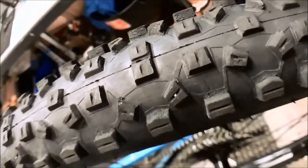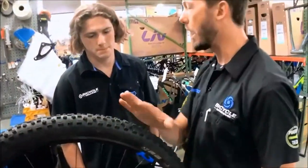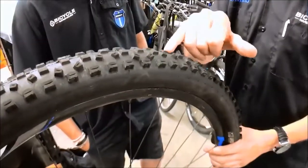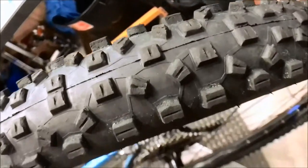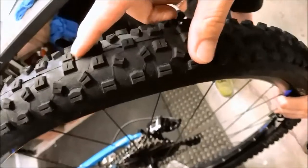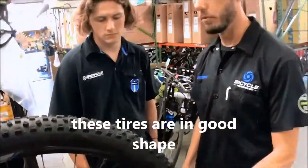It's not a safety issue. It's really just a frame of reference of knowing how much life you still have left on your tire. If you see that you're wearing through the wear indicator, point that out to the guest and say, look, you're starting to wear through your tires. You may want to think about replacing those. But if you look here, sidewall's in good shape, tread is in good shape, still plenty of life left there. So these tires are in good shape, and we'll move on.